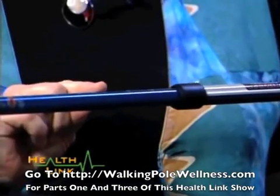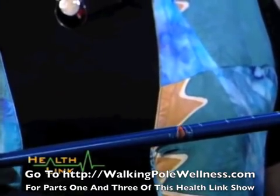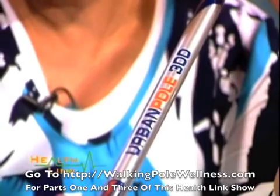But the idea is that if you are a certain height, you can use the corresponding numbers on the pole to help determine which height is best for you. And the recommendation is to go a little shorter than your actual height. The rule of thumb is about 2 inches shorter. Now, I'm 5'3" exactly. I prefer going to the 5 foot length. That's what I feel most comfortable.